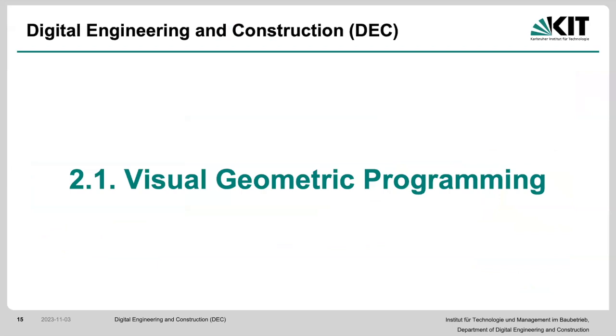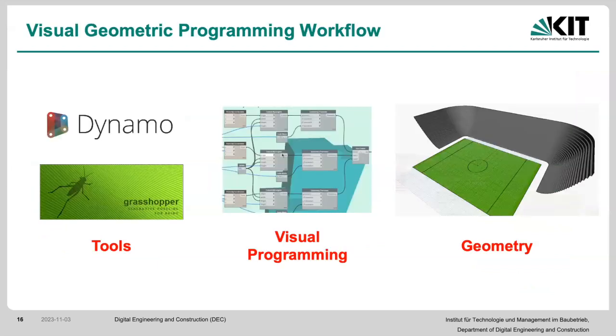Okay, so visual geometric programming. Typical ways that we would be able to do this is with software, which used to be open source, like Dynamo and Grasshopper. Dynamo got acquired by Revit. I think you can still find it as open source, if I'm not mistaken. If not, you would be able to access it through Revit, which thankfully, because you're a student, you have the opportunity to do. Grasshopper now belongs to Rhino, and unfortunately, you can only get a 90-day subscription as a trial.